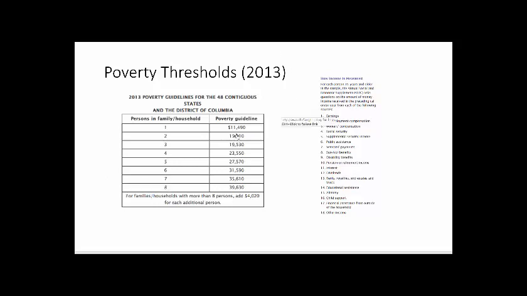This is 2013. What this is telling us is that a single person household, a household of one, if they made less than $11,500 in 2013, they were considered poor. If you're a household of one and you made $15,000, you were no longer poor. This goes up to, for example, a household of 8, and you can add more persons than 8 as well. If you're a household of 8 in 2013 and you made less than $39,630, then you were considered poor. That's a household of 8 that makes about $40,000 and is considered poor. So if this household of 8 was making 50,000 a year, they are no longer poor, and everybody in that household is also no longer poor.